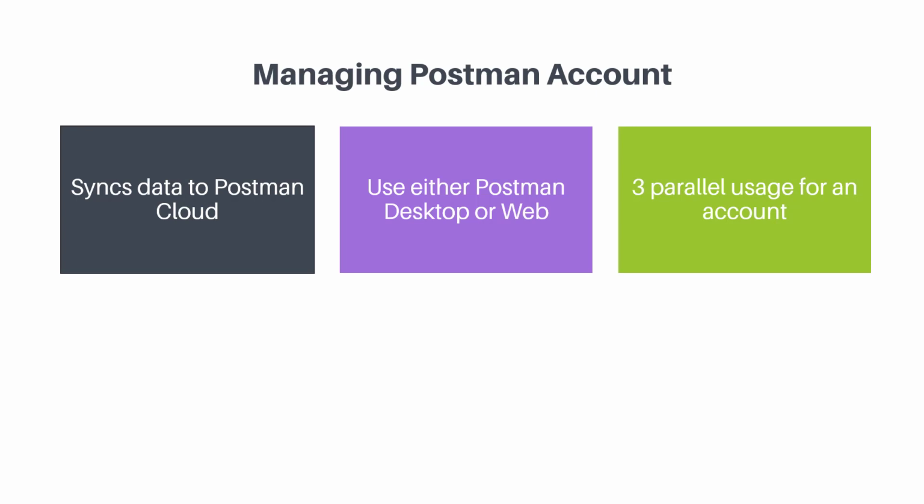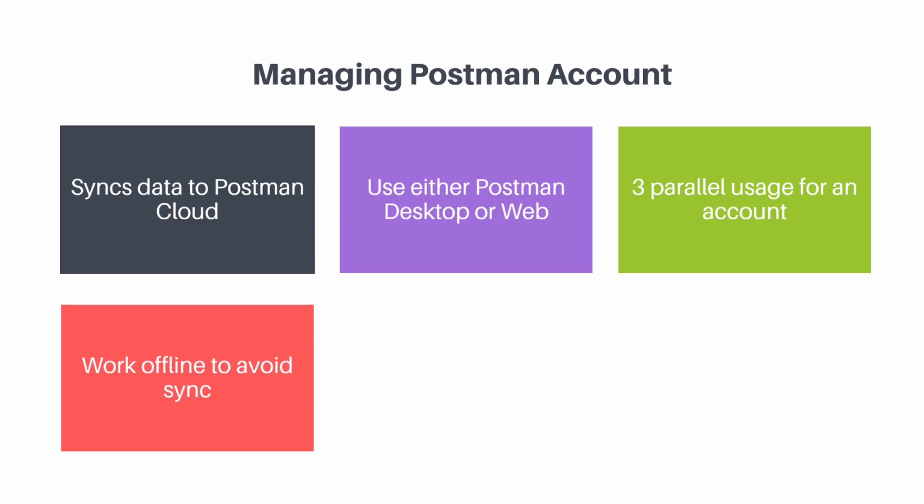Moreover, Postman allows up to 3 parallel usages for a single account. Hence, once you have an account, you can feel free to use it at your home as well as in your work machine as well as in any of the side machines if you prefer to. You can use up to 3 times for the same account.